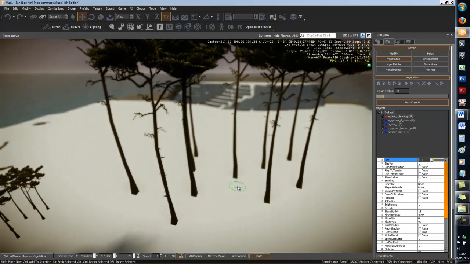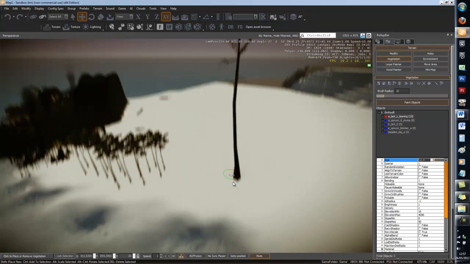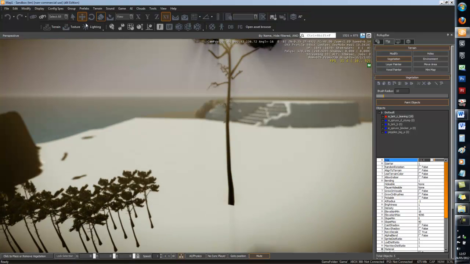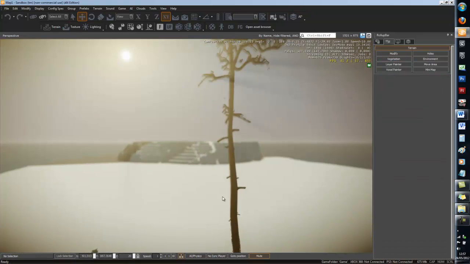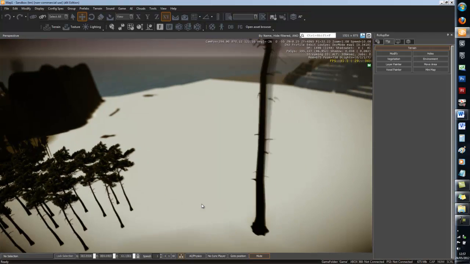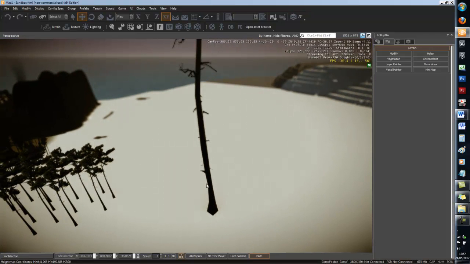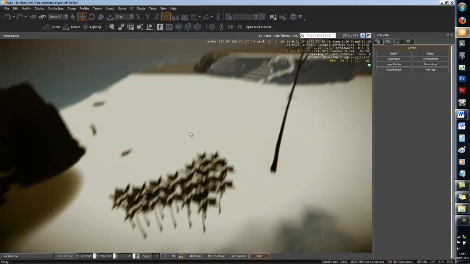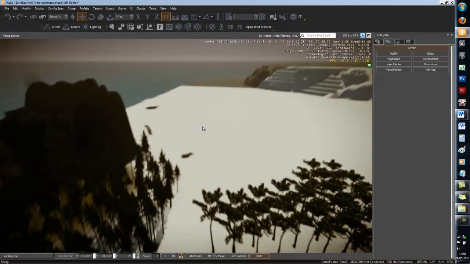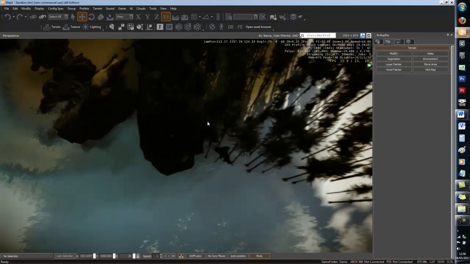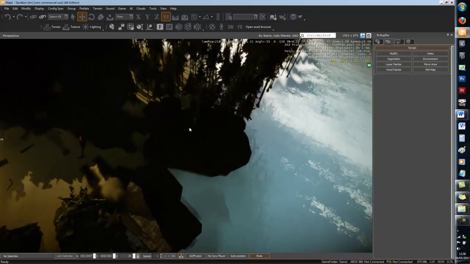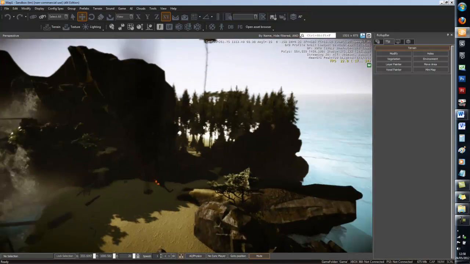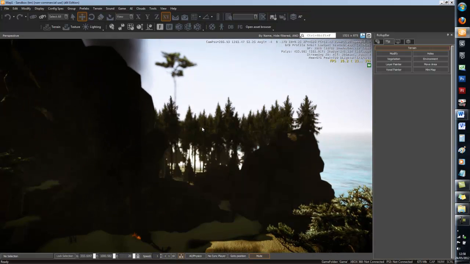But there's something I don't like about vegetation, because after you're done, you don't have much access to control it. If I wanted to rotate it or resize it, you can't really do that. That's the reason why I just keep vegetation on the outskirts of the map, so the player can just view it and they're not actually going to walk past.